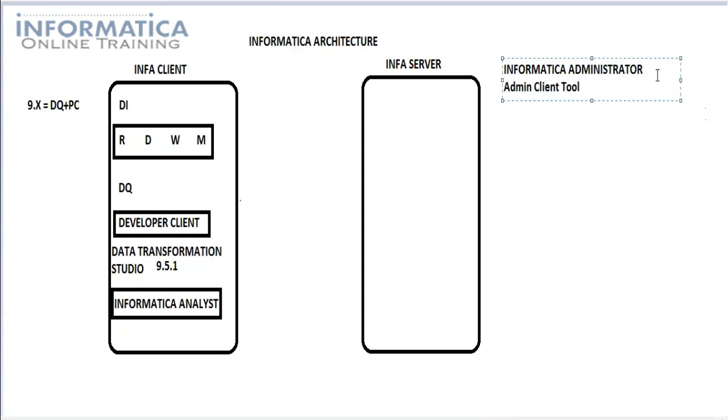It is a web-based client tool, so you can use any web browser to open it. It's an admin-related web-based client tool where you can manage all the admin-related activities.